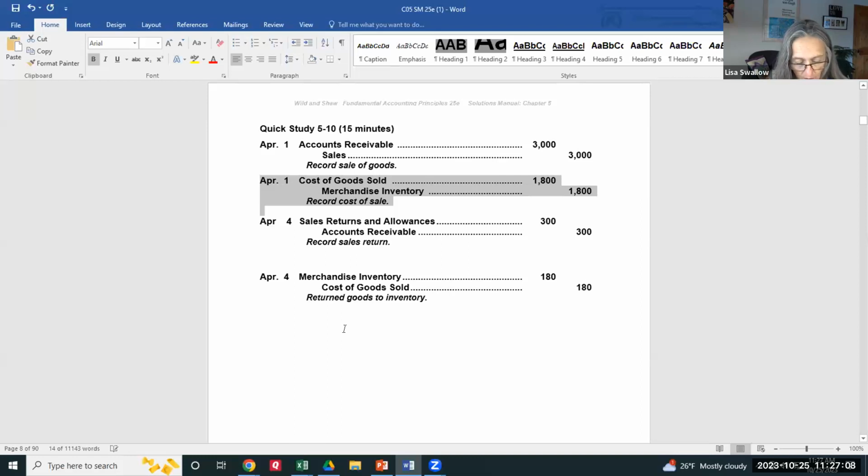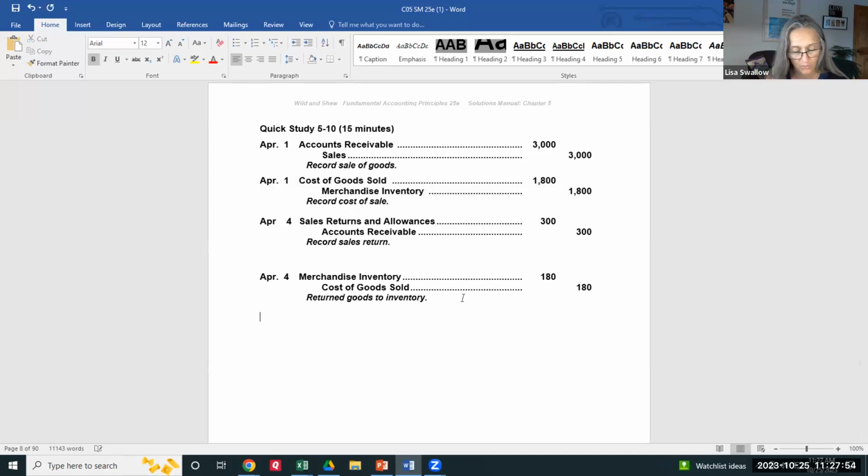Now, on April 8th, I sold merchandise for $1,000. This time I was selling steak to the Good Food Store from a ranch that I had purchased some local beef from up the Potomac. So I sold the merchandise for $1,000 to the Good Food Store, and I gave them credit terms of 1/10 net 30, and the invoice was dated April 8th. And that meat that I sold to the Good Food Store had cost me $700. Make the journal entry, turn off the tape, make the journal entry.